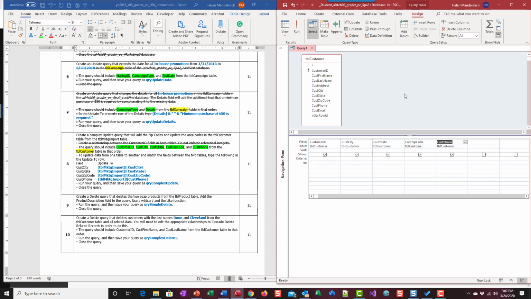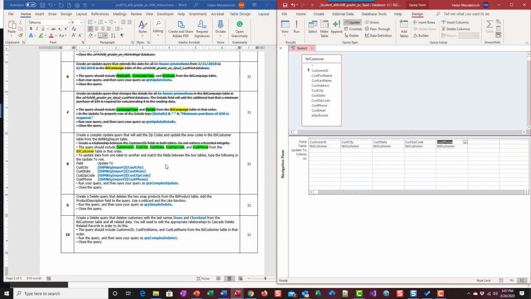But what I really want to do is make this an update. So I have to change this to an update query so I can get my Update To line. I need to match from the marketing table each field that I want to update.